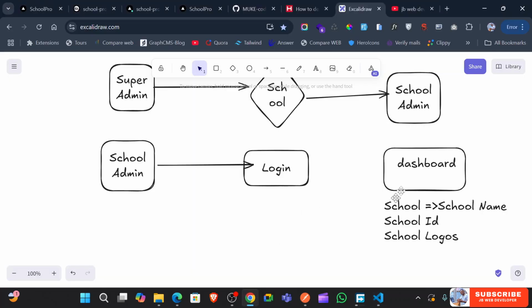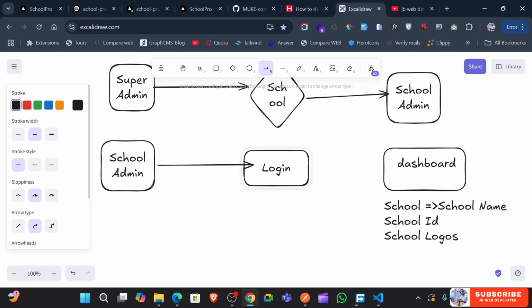Another way is upon login. Here you can see that upon login, at least we have the school ID, I'm very sure of that. We have the school ID and the school name on this. So we use the school ID.